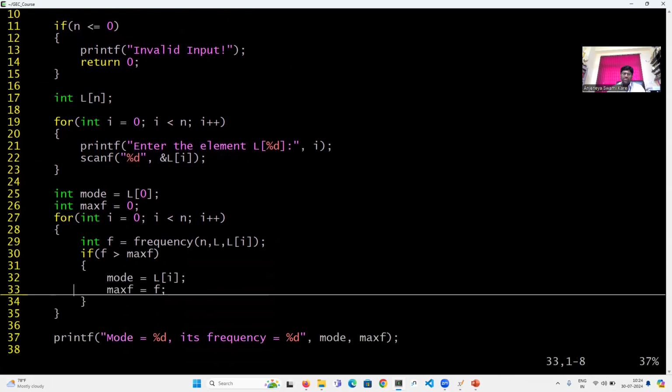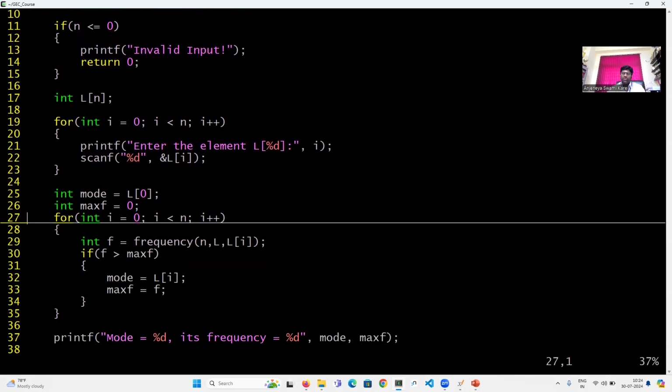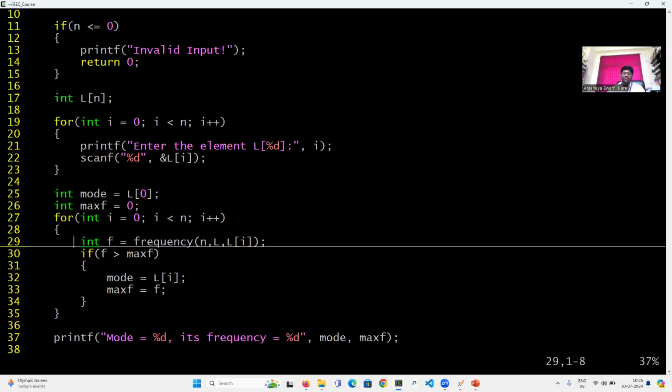Then this logic goes through the elements one by one, computing its frequency, and we maintain the most frequent element we have seen so far. Whichever is the maximum frequency element, that element and its frequency we display.